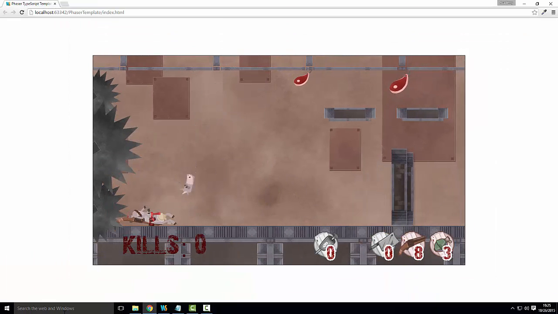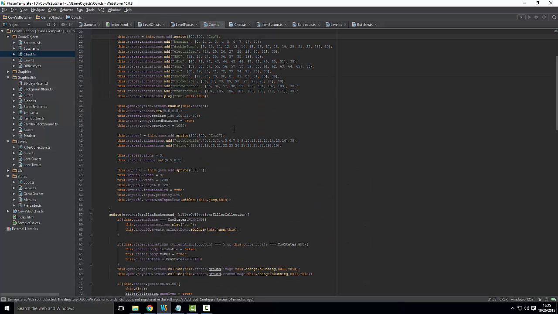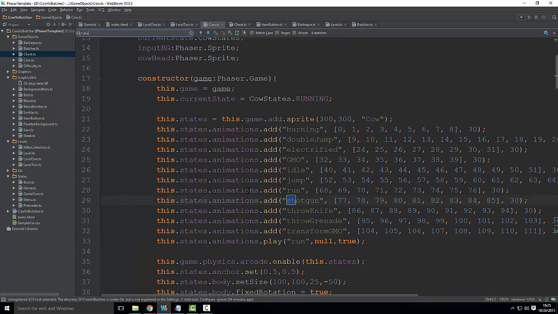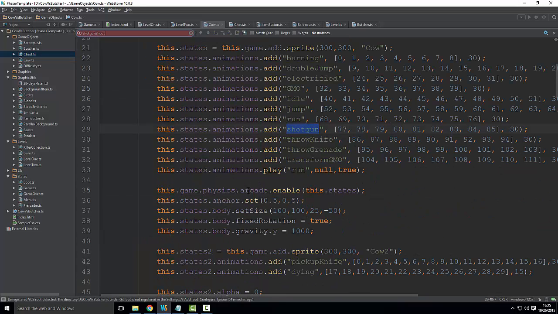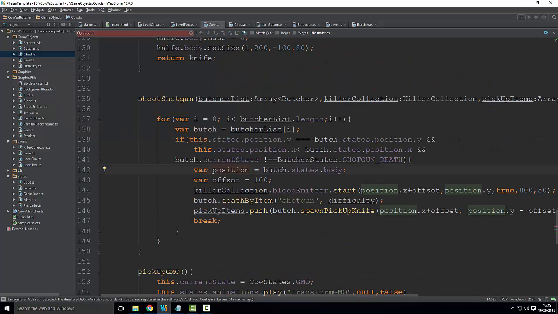So to do that, we have to go into the cow where we actually shoot. So shotgun shooting, I think, was the method. Shoot shotgun. Alright, so this is the current check. If the Y of the cow is the same as the Y of the butcher, only then we can shoot, and we want to change that.